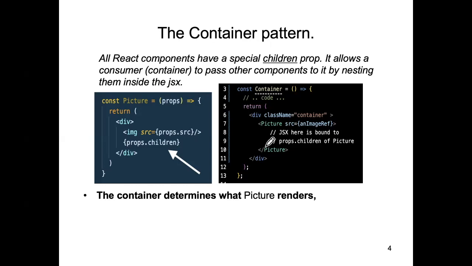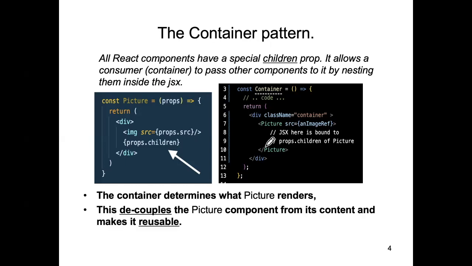So the container, or the consumer, determines or controls what the picture renders. Different consumers or different containers may have different use cases for reusing the picture component. So we're essentially decoupling the picture component from some of what it displays, and some of what it displays is controlled by the consumer.